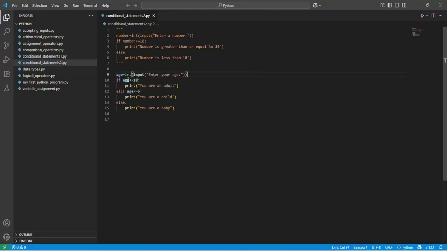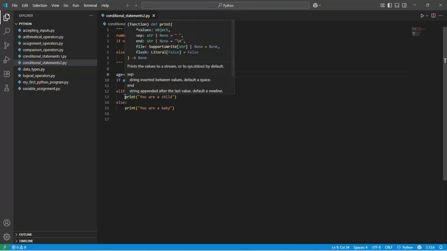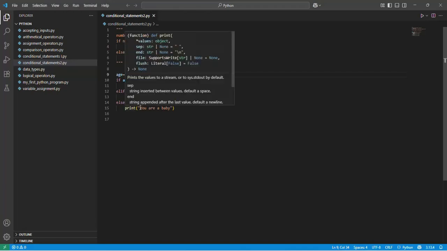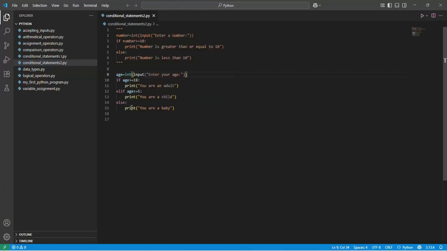If age is greater than or equal to 18 colon, then it should print "you are an adult". Elif, which means else if, age is greater than or equal to 5, then it should print "you are a child". Else, if none of the above, it should print "you are a baby".